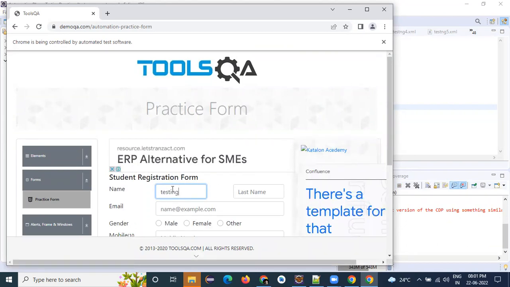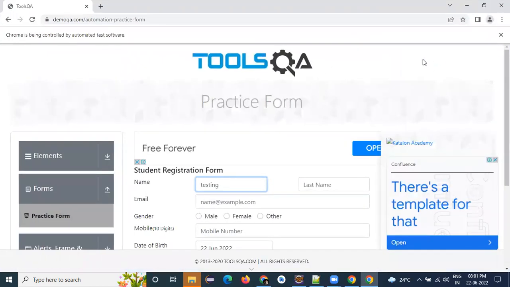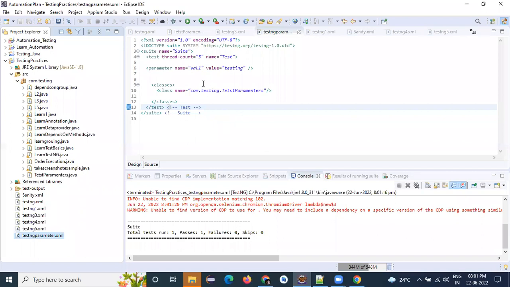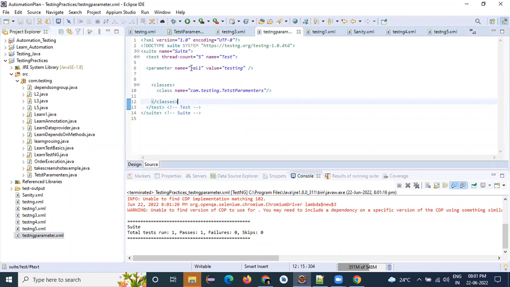So assume that instead of TestNG, in your login credential in real time, there is a username. The first time you have one username. Assume that the first time you want to run all the test execution for only one particular username. The next time you want to execute with the other username. In that case, this parameterization will help, exactly. So the next time you want to execute this test case with another username, just what you have to do, right?